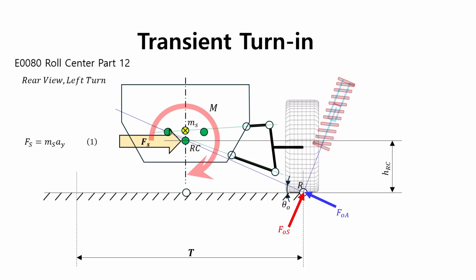If you watch the previous videos, you can learn about various fields of automotive knowledge and enjoy a more in-depth understanding of future videos. In the last video, E0080 Roll Center Part 12, I explained the magnitude of the load transfer distribution and the load transfer time. I explained that the force through the suspension linkage is applied first, followed by the shock absorber, and last by the spring. I also explained in detail how the difference in the transfer time of these forces affects handling in practical driving, focusing on transient turn-in.